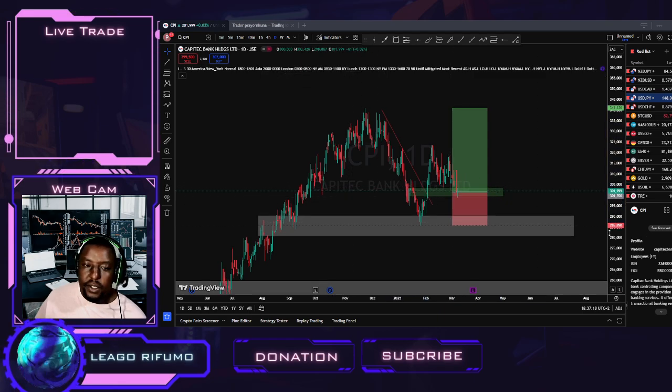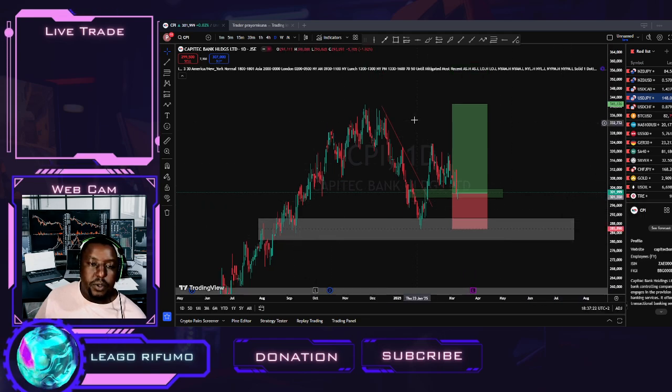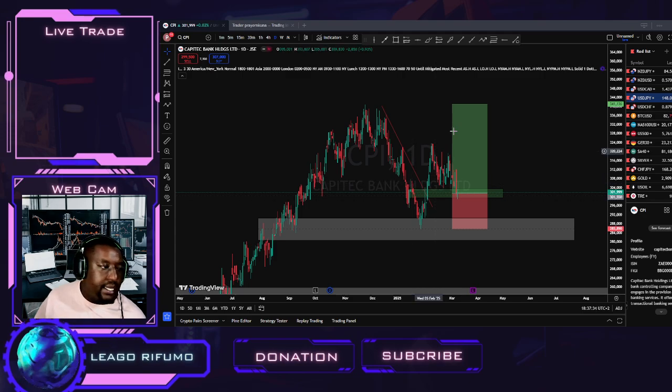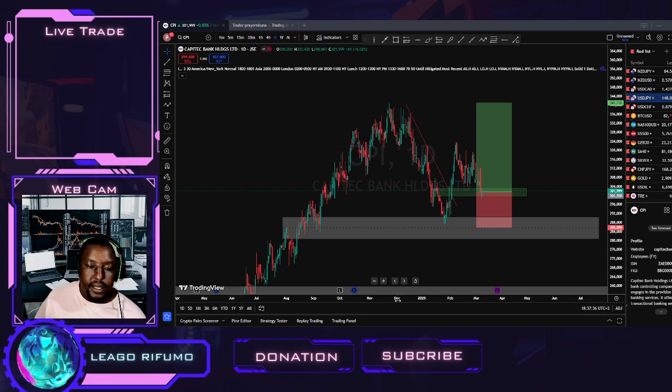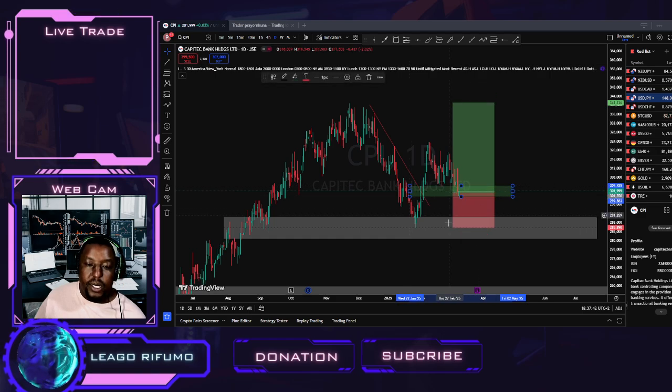If we look at the daily time frame, we've been bullish. We started being bearish from December last year, and in the first quarter basically we've been bearish on Capitec. We held that support, and we pushed to break above this high to the upside. With that happening, we left a daily fair value gap, and we are reacting to that fair value gap. Then I'm going to look to go long on Capitec.